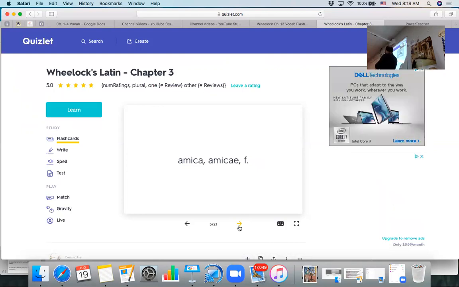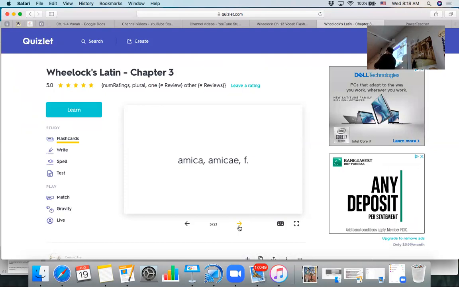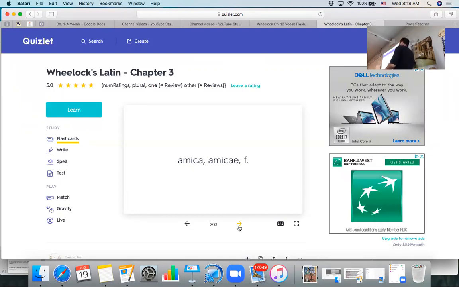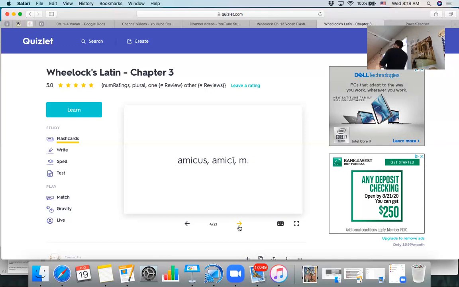Or so kind of. It's a friend who happens to be female. So we would still just translate this as friend, but the endings do show us that it's a woman and not a guy. That'd be amicus. Yeah, it does mean friend still. Amicus is also friend, but it's masculine. Feminine.